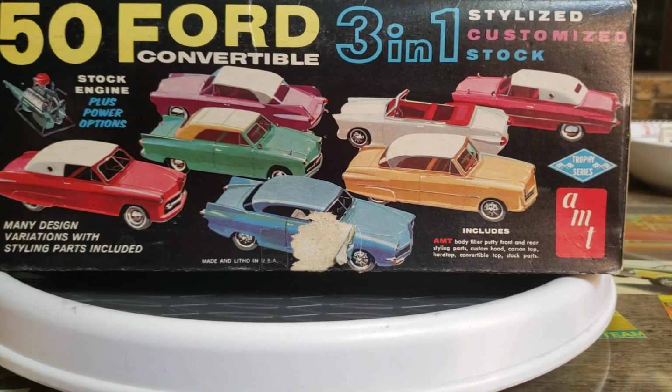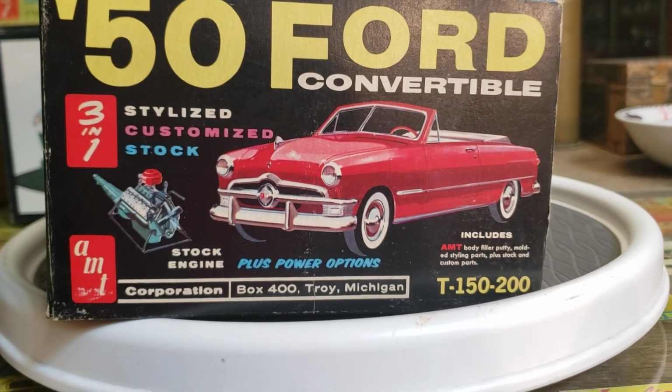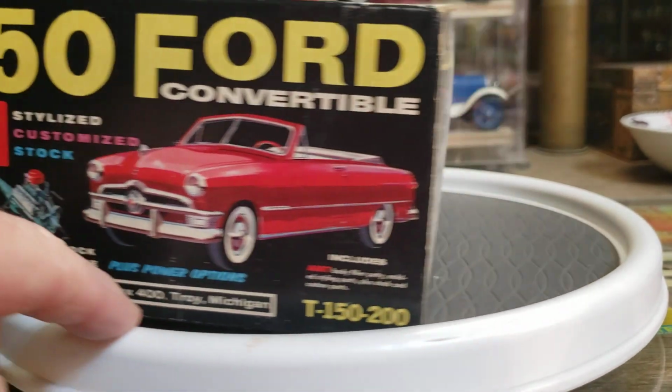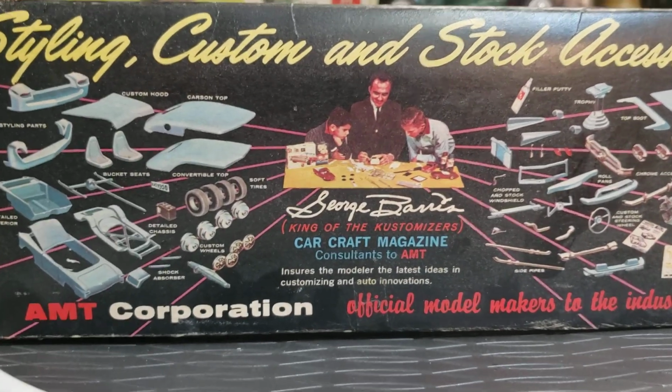Cool stuff. Then you go around the other side here. There's the end of the bus. Yeah, stock stuff you could do. And then look at this, and that's the man right there.